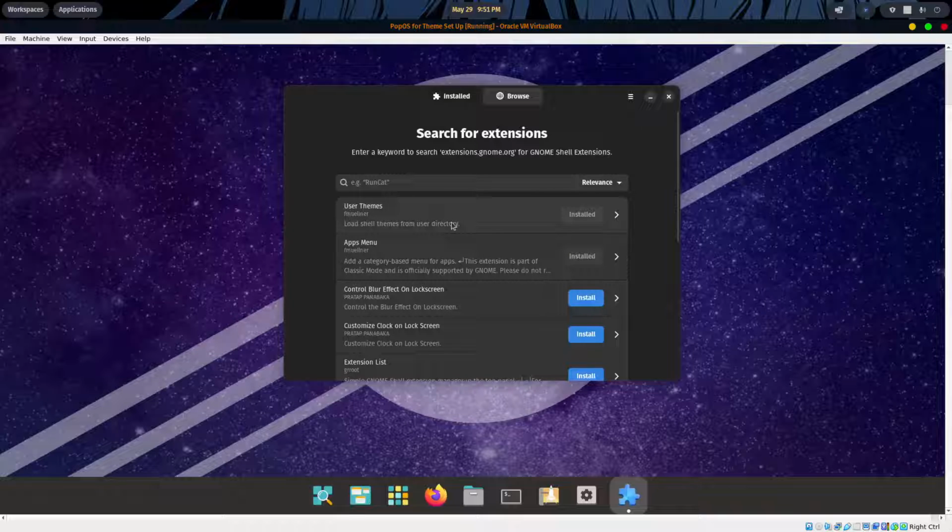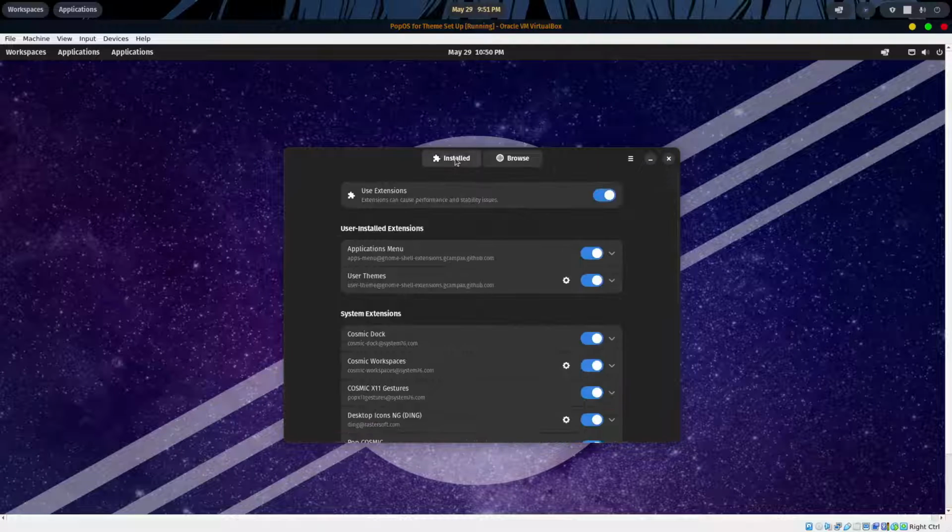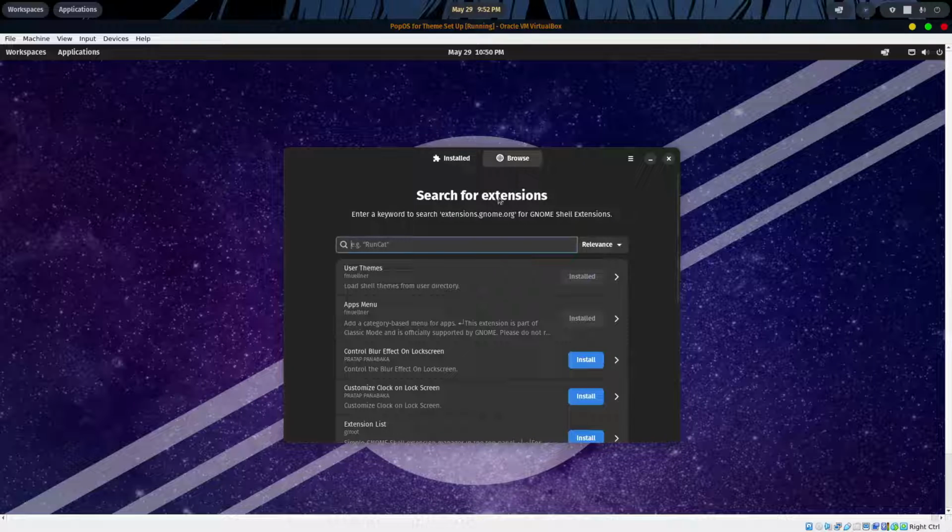And that's installed. And if you scroll up to the top of our screen here, you can see there's 2 applications now. So I'm going to go into the installed menu, and I'm going to turn off some of these extensions. And the reason I'm doing that is because the 2 themes that I want to showcase, they don't need all the extensions that we are installing. Some of them require a couple of the extensions, and others require pretty much all the extensions.